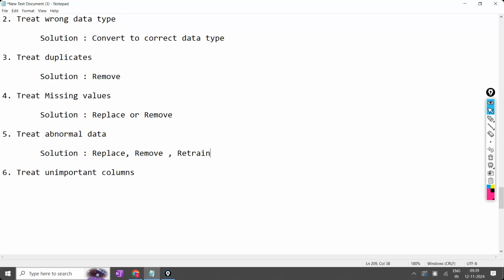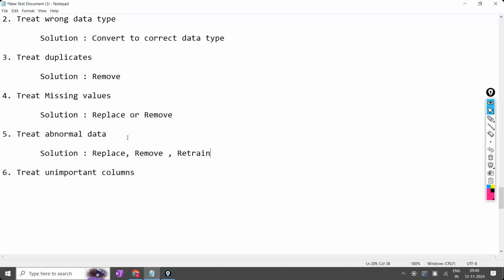For example, let us take it like this. You are working in Flipkart in sales and you are having the Big Billion Days sale. During the Big Billion sales, the sales will be very high when compared to normal days. Now you will get a data set. In that data set, everyday sales, how much sales are there? Exclusively during the Big Billion Days, the sales will be very high.